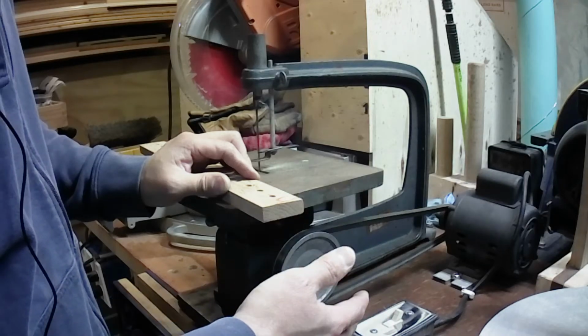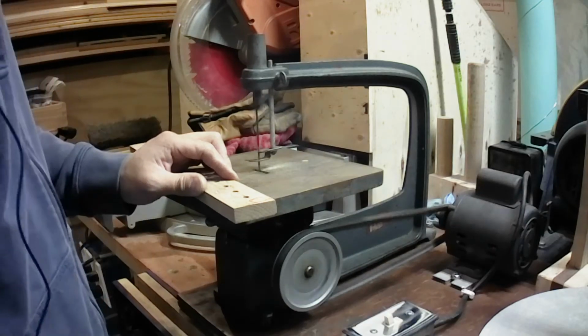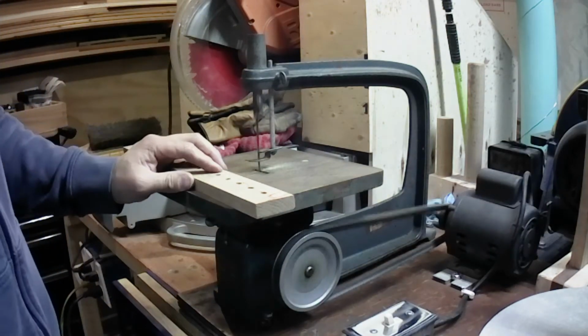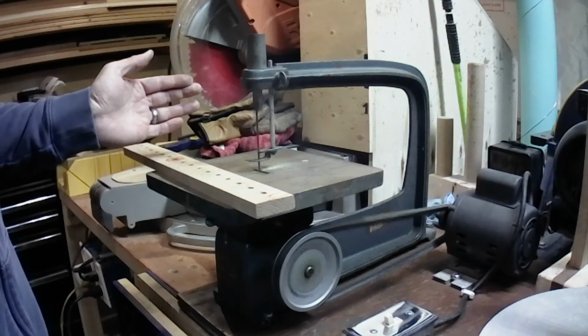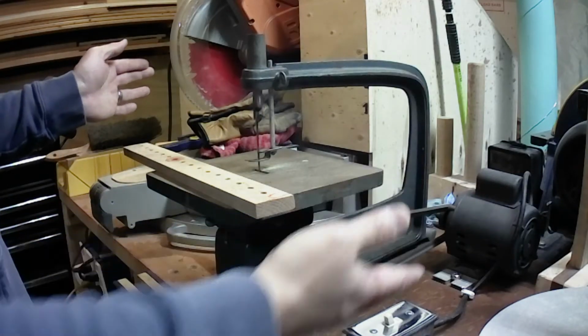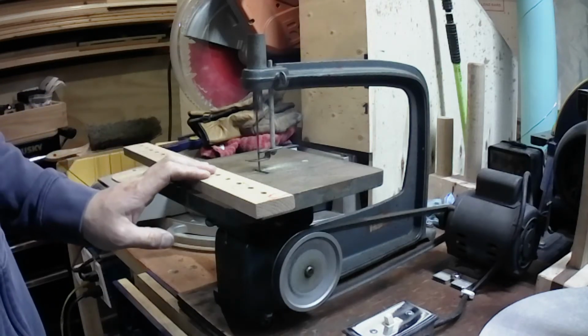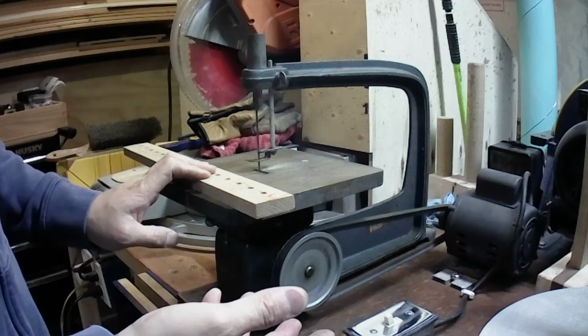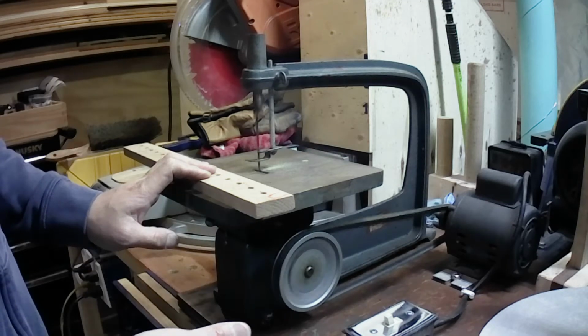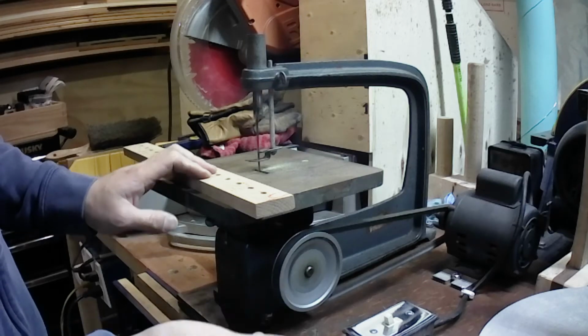The key fact is the vibration. The machine does not vibrate, the whole entire thing. It's a single speed. I can't turn it on higher or lower. I can technically get a VFD to do that. Noise level is about the same. Maybe this one's a little bit noisier.